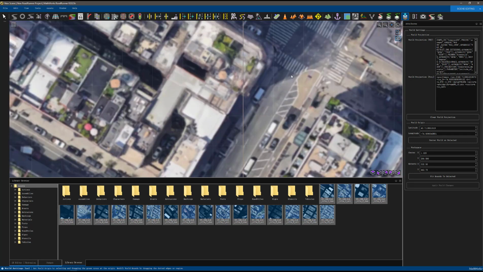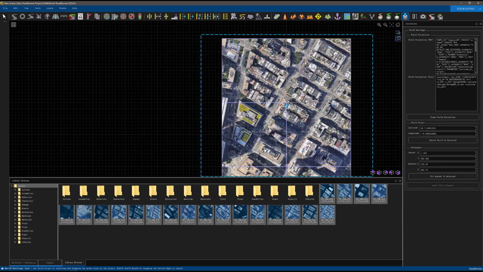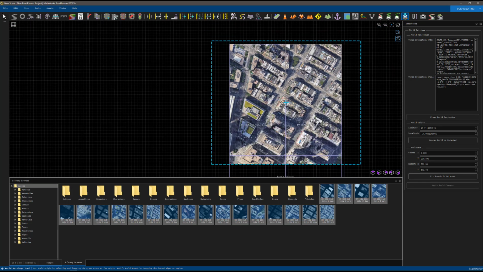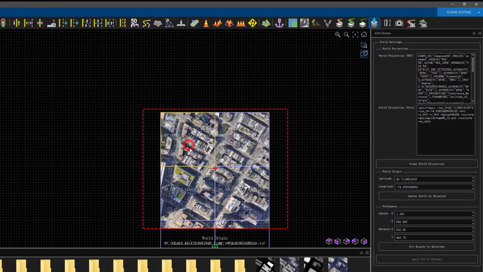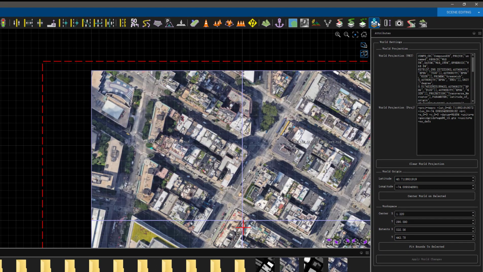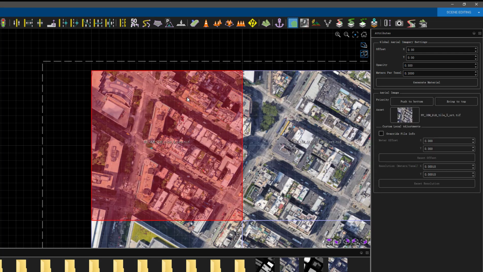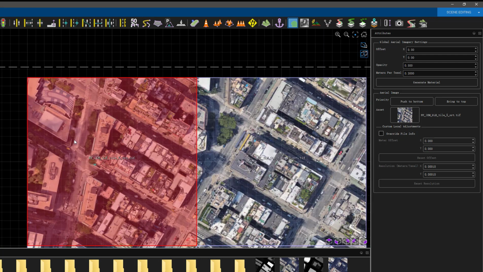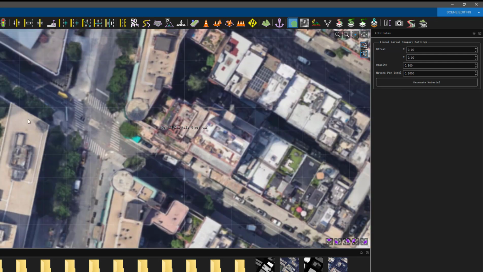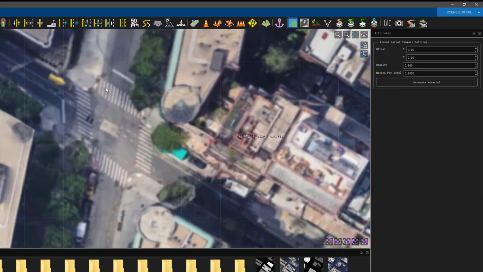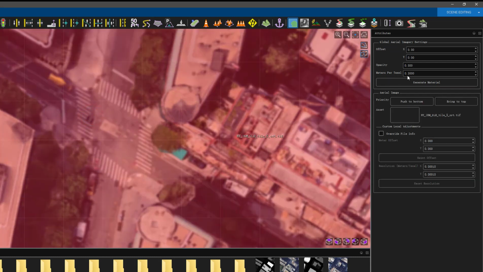You may have noticed that the clarity of the orthophoto is not as expected. Next, we need to adjust the resolution of this image to meet our requirements. Click on the Aerial Image tool and select any satellite image tile. You will see opacity and meters per pixel in the Properties panel on the right.